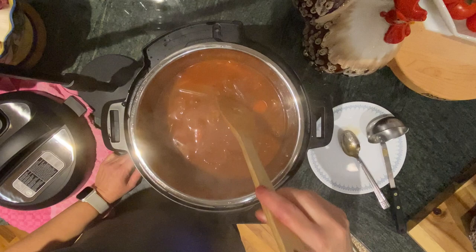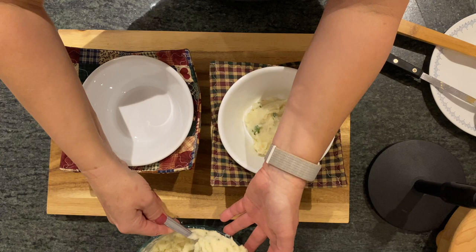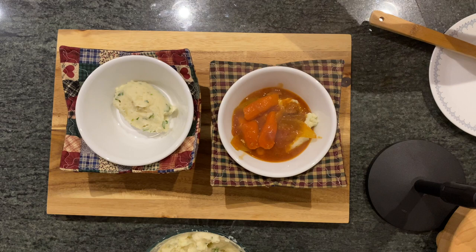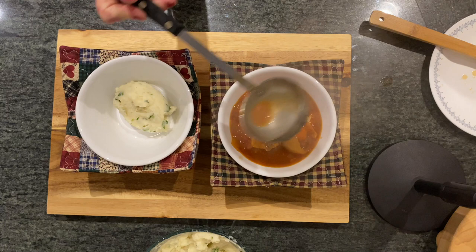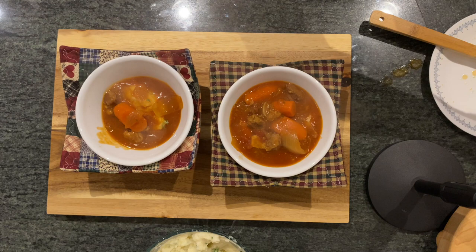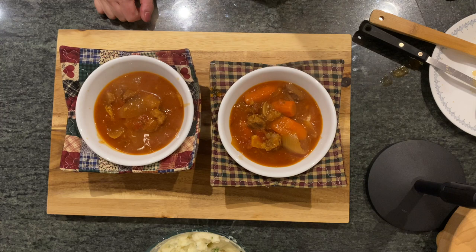Okay, so first things first. Get a pretty good sized dollop of potatoes for Barry, medium sized dollop of potatoes for me. And then, oh, look at that, it's just beautiful. The color is so beautiful. Let's give him another scoop. Oh, look at that. That's just gorgeous. Now it's my turn. It's so pretty. I love the orange color of the tomatoes. Just so beautiful. Oh my goodness. Alrighty. And there you have it. Lamb stew over rosemary mashed potatoes.